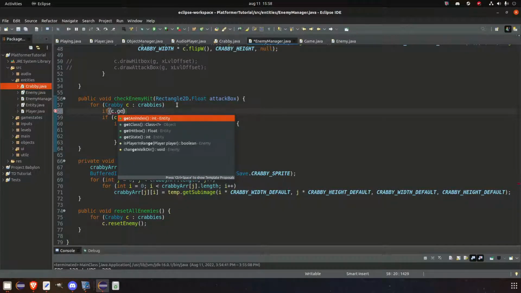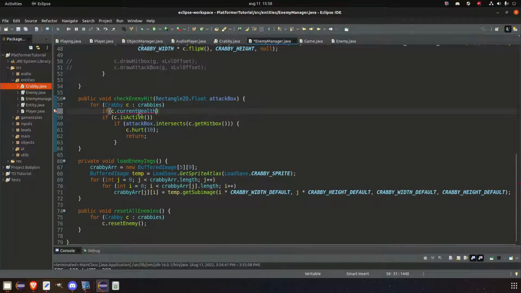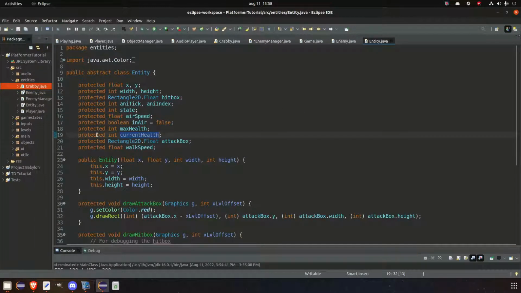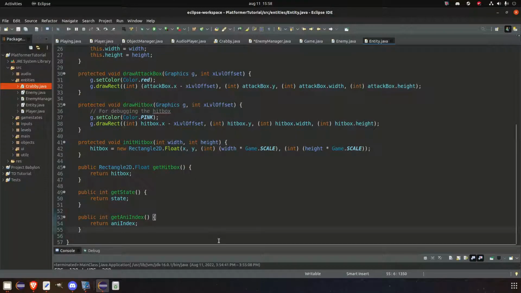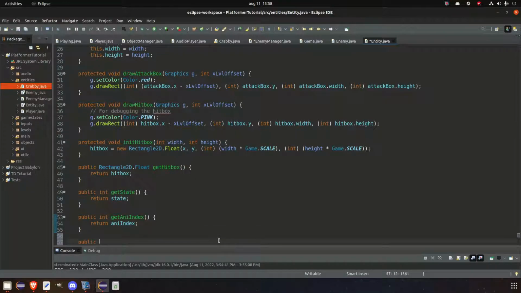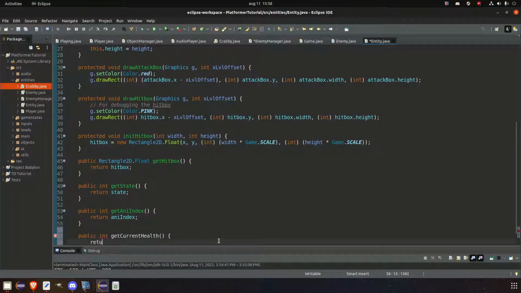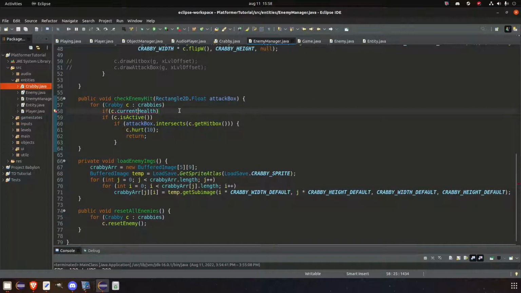Get health, health something, current health. Is that a public? No, it's a protected, in entity. Let's add a getter here. Public int get current health. Return current health. Now back to our enemy manager.